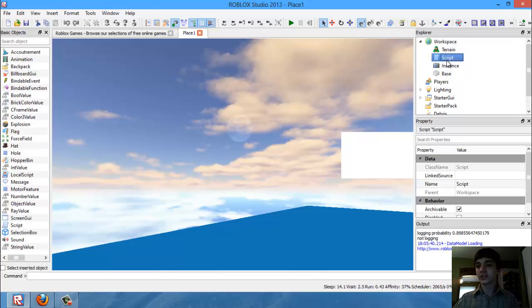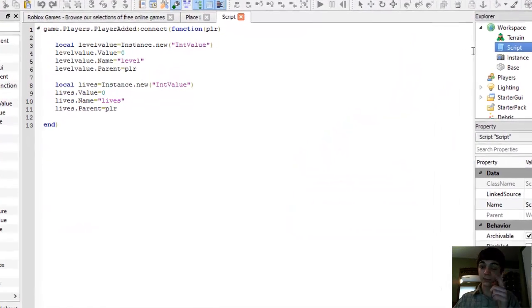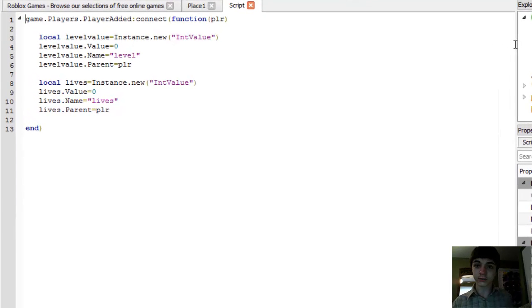Alright, now, let's go into the script in our workspace, not our local script, which we've been working with lately, but this script. I'm just going to explain what we're going to do here. We're going to make an array of all the variable names, which we will make actual variable values, the object things, like over here in basic objects, like bool values is what we'll be using. And those are boolean values, the yes or no, check or uncheck.